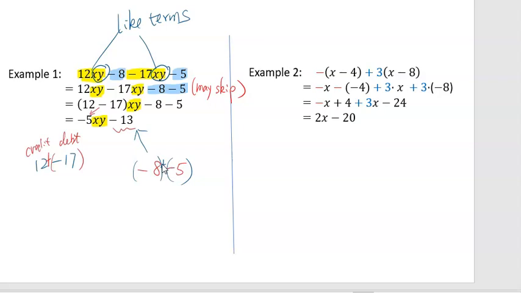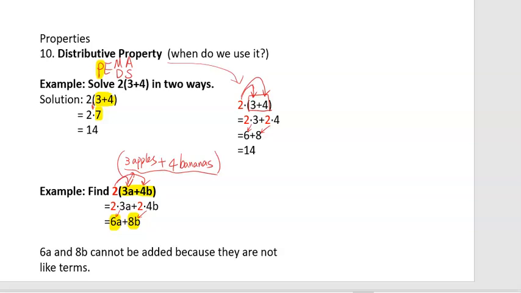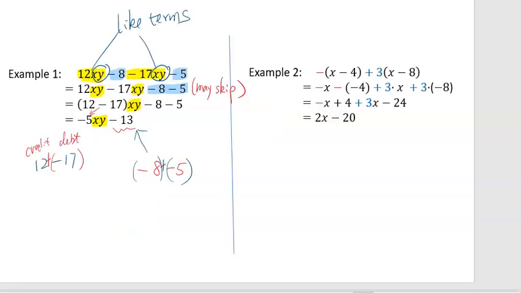Okay, so the second example, we do have to use the distributive property because we have a bunch of parentheses. In order to get rid of parentheses, and remember this example here, we can distribute whatever is in front of it to what's inside the box, the parentheses. So I use two different colors because we have two boxes. For the first box, I use the red color. There's just a minus sign, so you can just distribute the minus sign to each one of them in the box.